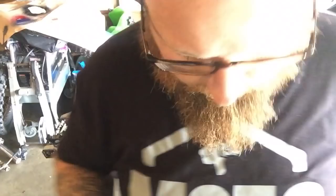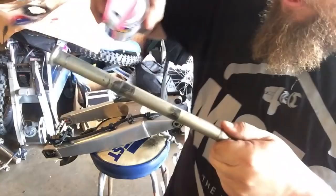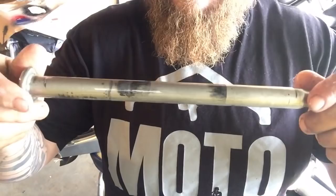Don't just clean that and leave that. What you gotta do is get that WD-40 I was talking about and soak this thing. And don't just leave it soaked. Let it sit for a second, and we'll get our green Scotch-Brite and get all these burrs off of it.